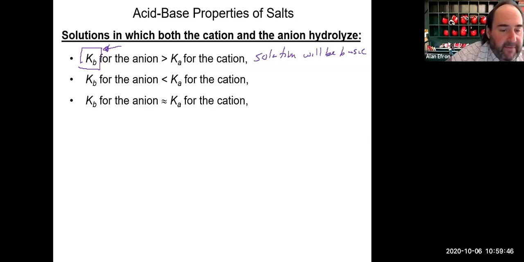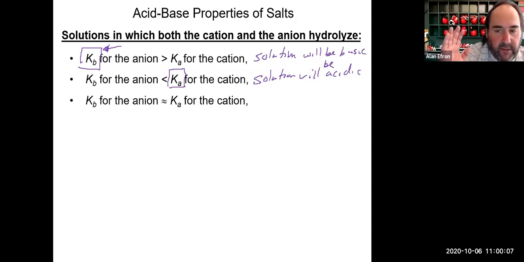If the Kb value is less than the Ka value, so the acid part is larger than the base part, we would assume that this solution would be acidic. And the same idea here, if you were going to do that calculation, you would ignore the anion, or the base part, and you would just do the calculation as an acid calculation, and you should end up with an acidic pH in that case. Now, if the Kb is fairly close to the Ka value, we would assume that the solution would be neutral.